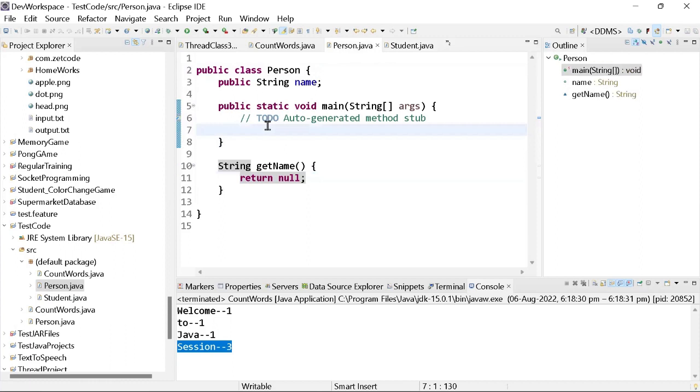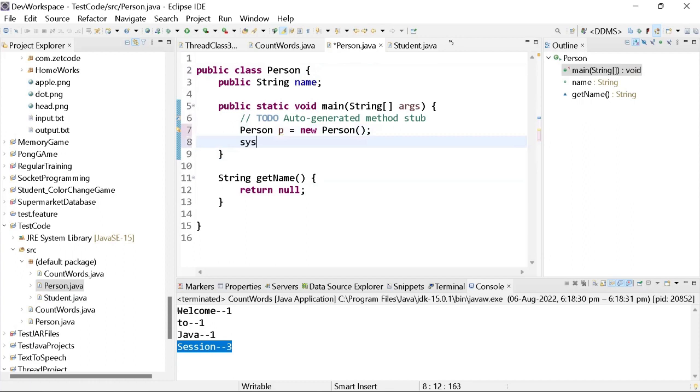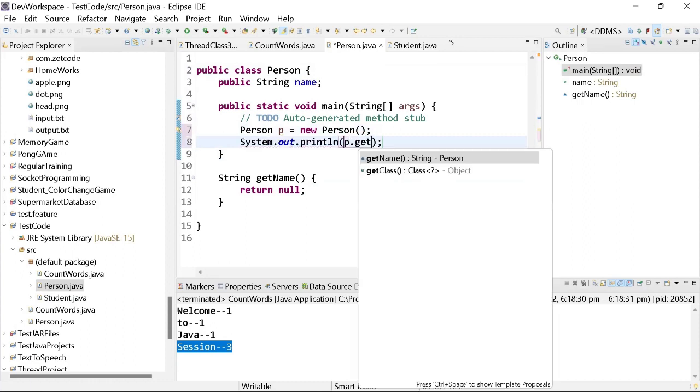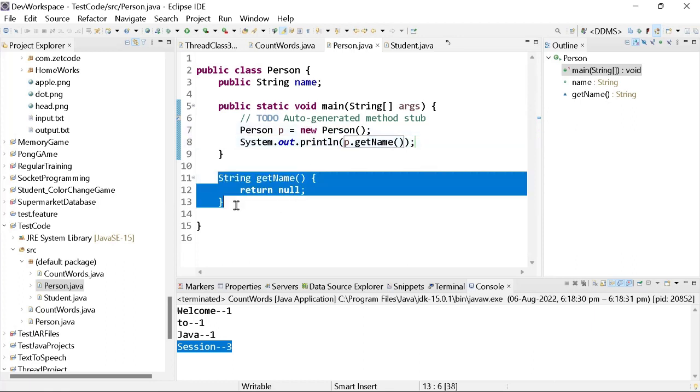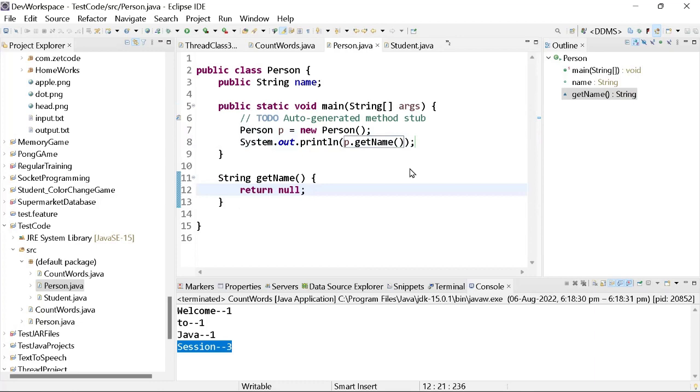So now I will create the object. Person p = new Person(). So this time what will it return? Null. p.getName(), if I do, because it is a Person object, it will refer to this and return a null value. Let's see.